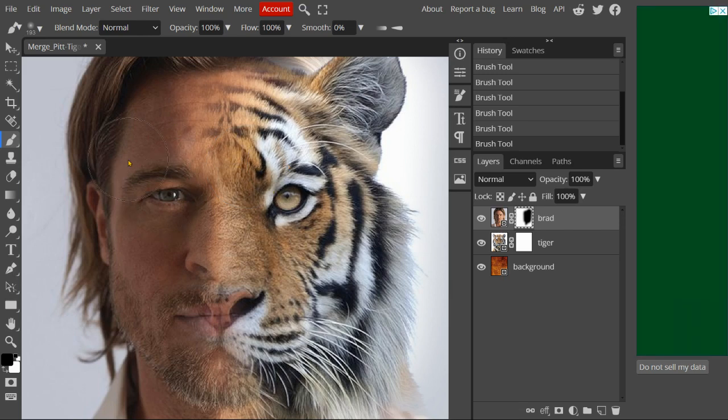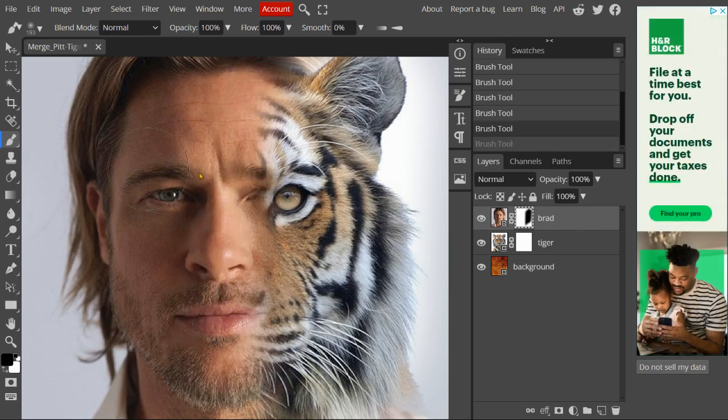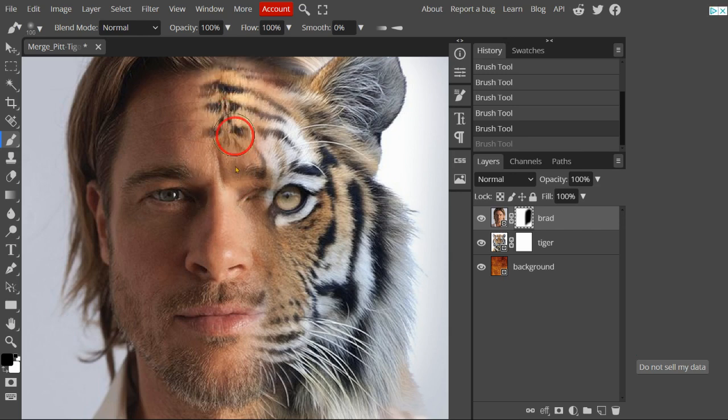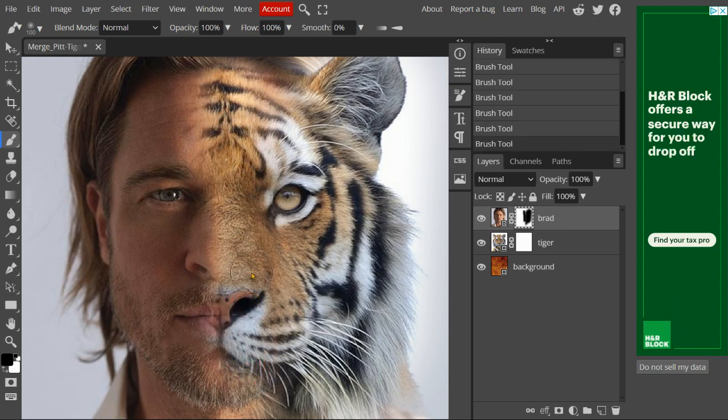The other way that I can reduce the size of the brush is by tapping the bracket key, which is just to the right of the letter P on your keyboard. And notice how the brush now gets smaller and I have more control. It's still going a little bit far, so you have to play around with it.